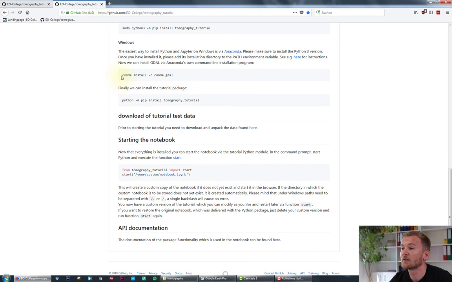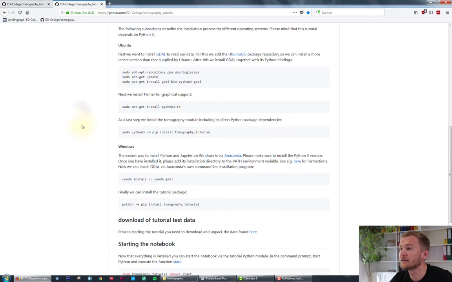This is one of the preliminary steps before running the tutorial: we install this package separately, and then we can install the tomography tutorial itself. You also find a link here with Conda, which is Anaconda's installer. Pip is a similar one, but Conda is directly for Anaconda. You can use that to install GDAL. Once you've done that, we just install this tomography tutorial via this line.